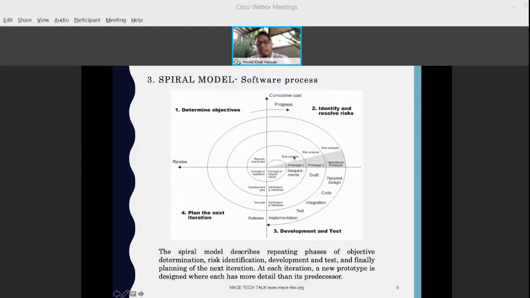And then next, you have to do risk analysis, complete your first prototype, requirement, verification, development plan, and again, prototype number 2, you have to do draft, verification, test plan, risk analysis, so on and so forth. Risk analysis, operation. This is what we call a spiral model. As shown, the spiral model describes a repetitive phase of objective. That is the spiral model.